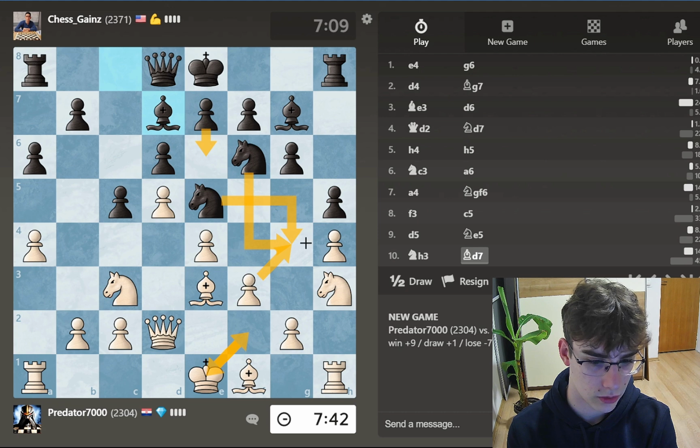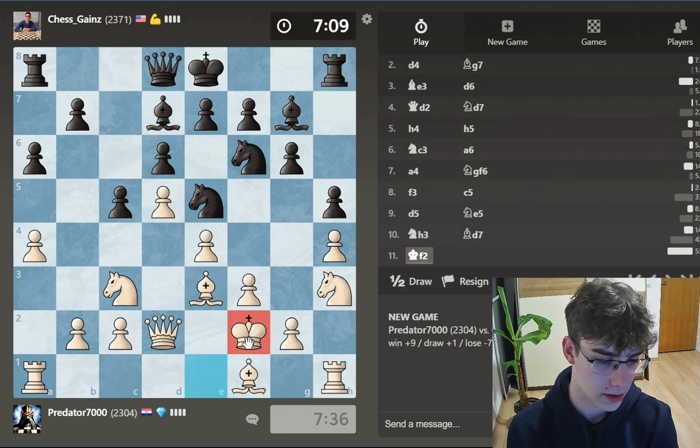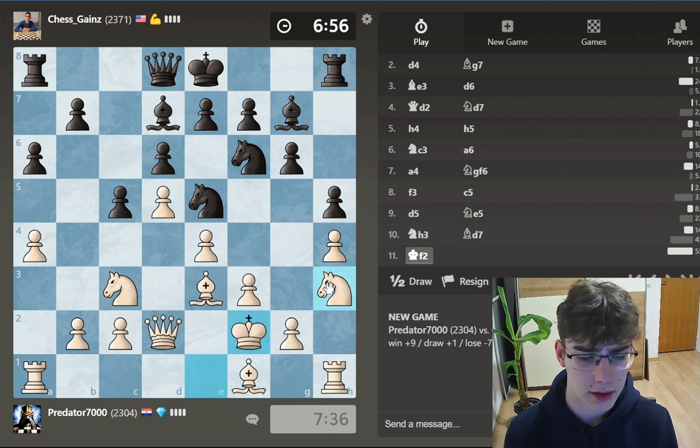He tries to gobble my pawn, but I can go here, protect it and try to trade off the knights and I will be fine. So let's play king to there, bishop to e2 on the next move. I might have an idea in the future of jumping in here with my knight, but I don't want to do it too quick because I also want to put my bishop here. That's the thing.